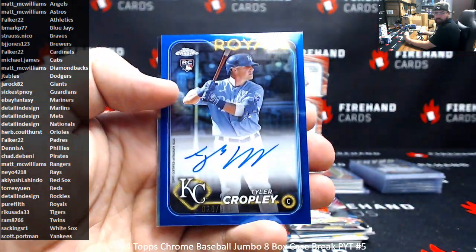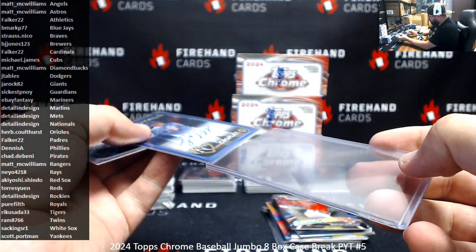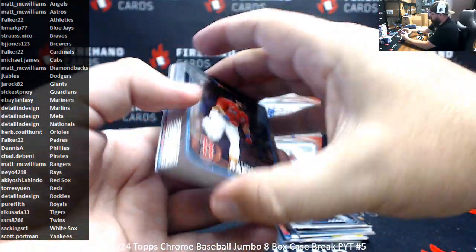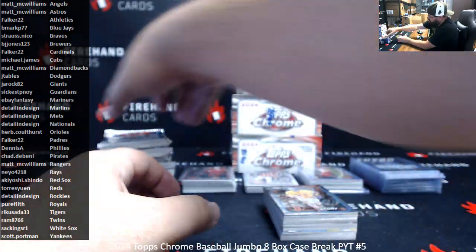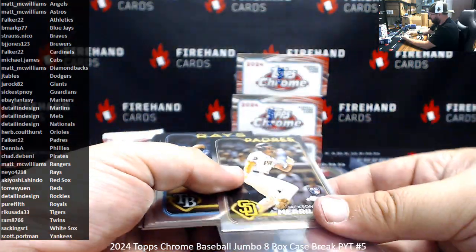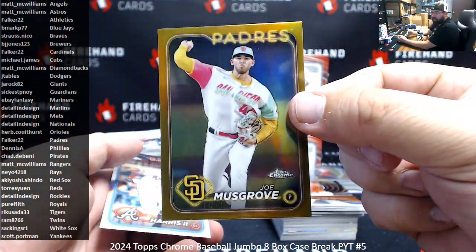Blue auto, Tyler Cropley for the Royals, number 150. Pure filth. Jackson Merrill base. Joe Musgrove, gold refractor to 50 for the Padres, going to Falker.